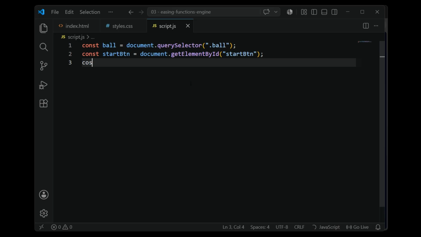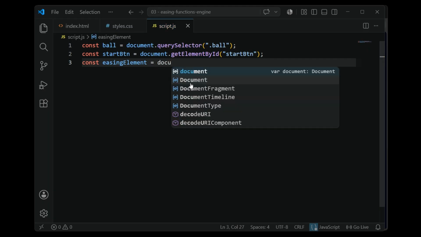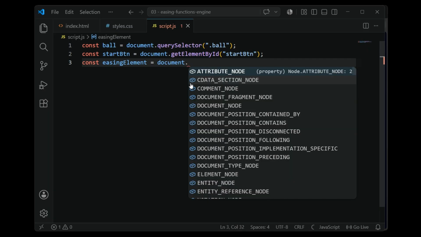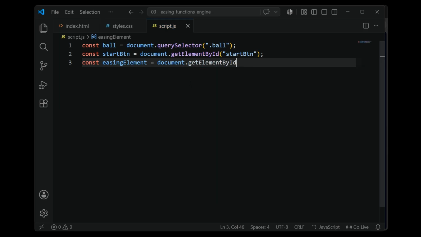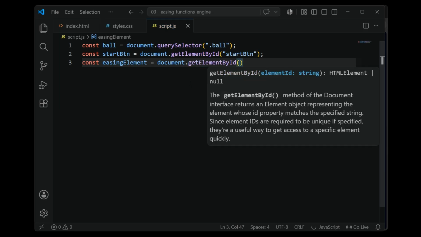Then we have to write a new variable called easing element. This variable is to select the relevant movement we need. So selecting it by document get element by id, and the id is easing element.